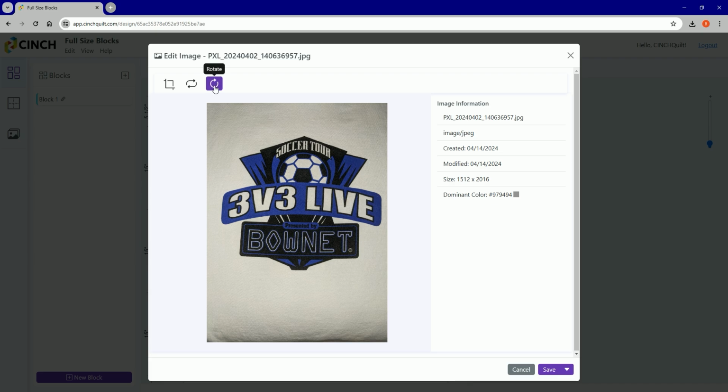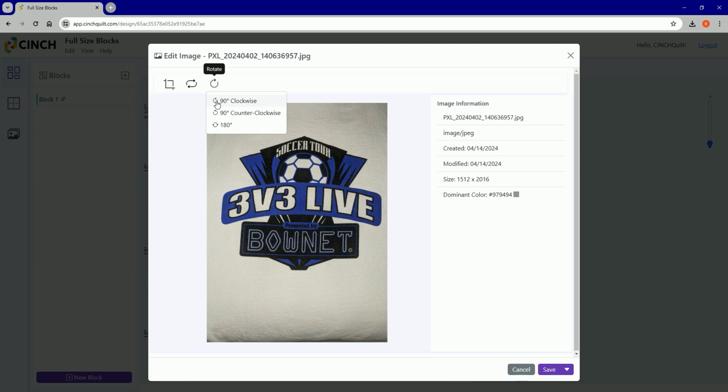Let's first look at the Rotate tool. The Rotate tool allows you to rotate the image. Selecting the Rotate option from the Tools menu gives you a sub-menu with options for how you want to alter your image. You can choose from the available options: 1. 90 degrees clockwise. 2. 90 degrees counterclockwise. 3. 180 degrees. You can select any option more than once and, in any order, to achieve your desired orientation.